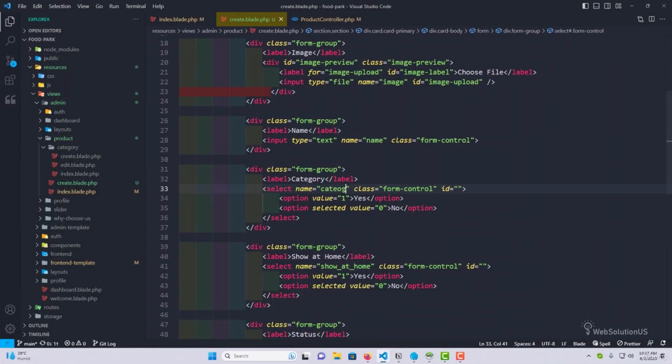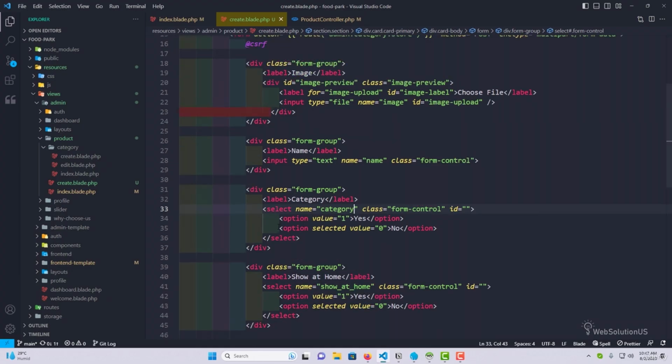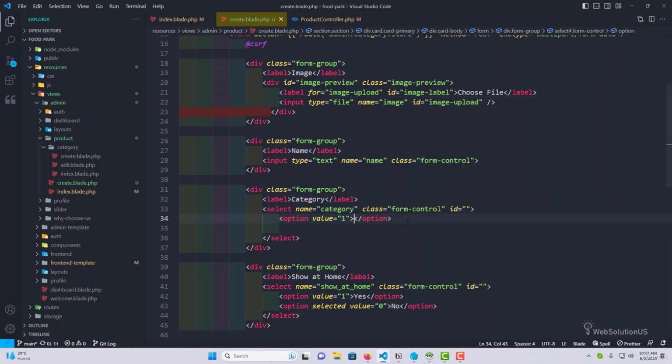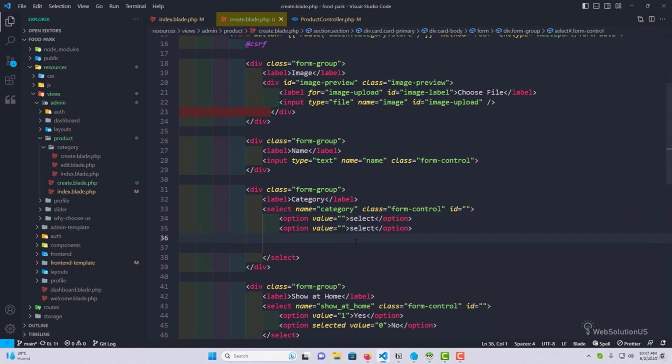It will be category like that, and in the option I'll remove this one. Let's make this one select like that. Make sure you make it empty. I'll copy this option, paste it here again.